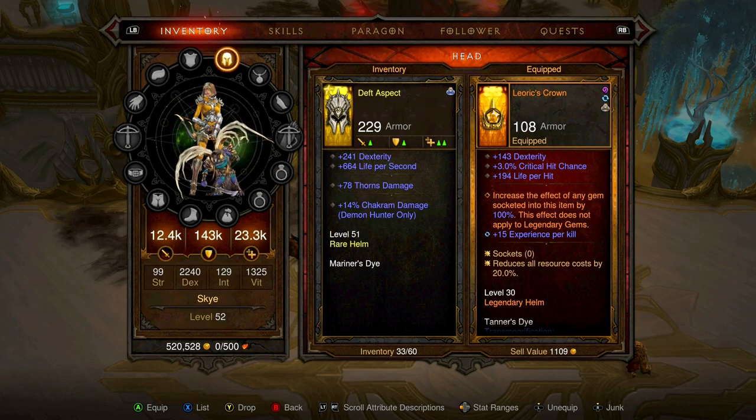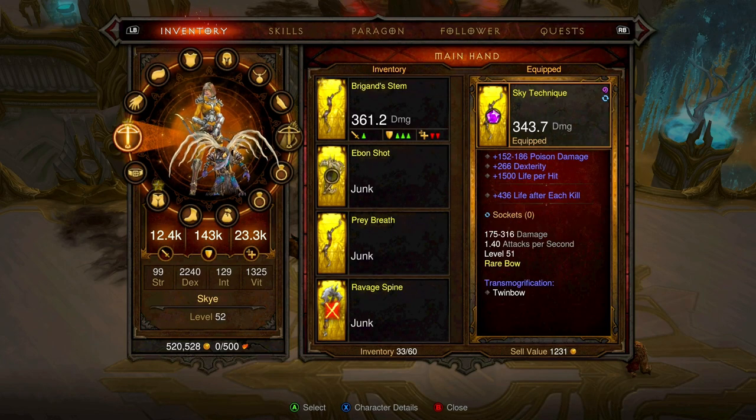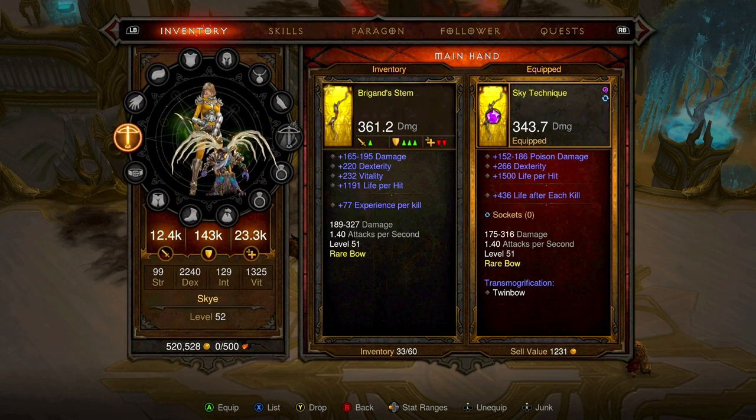Two, four, one dex, another 100 dexterity, life per second, thorns, chakram damage, which we don't use. Less dex, more vitality. Damage instead of poison damage. Plus 77 experience per kill, which would have been nice. But we're getting a serious amount of life per hit. Yeah, plus 1500 life per hit on that gem.